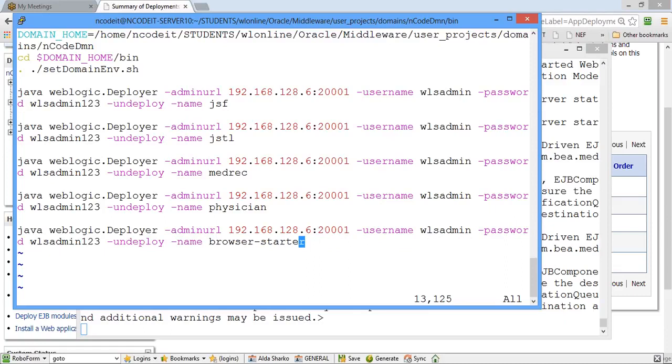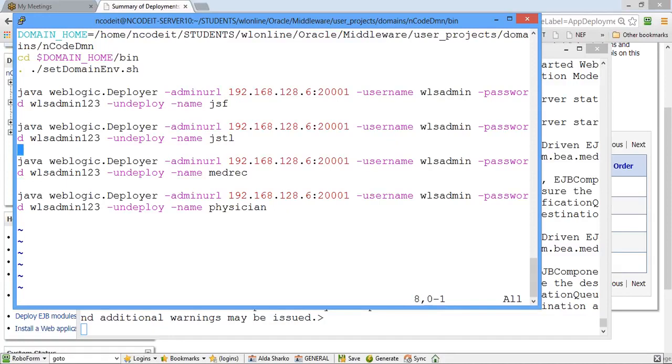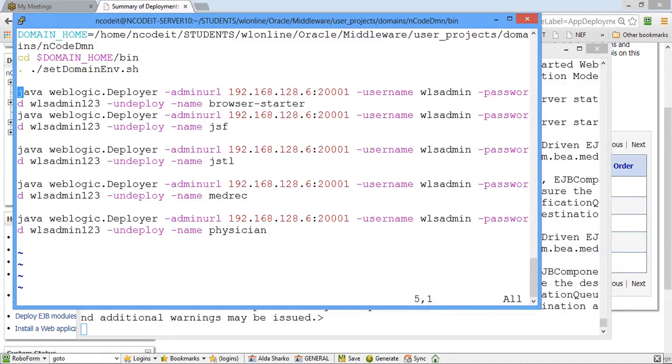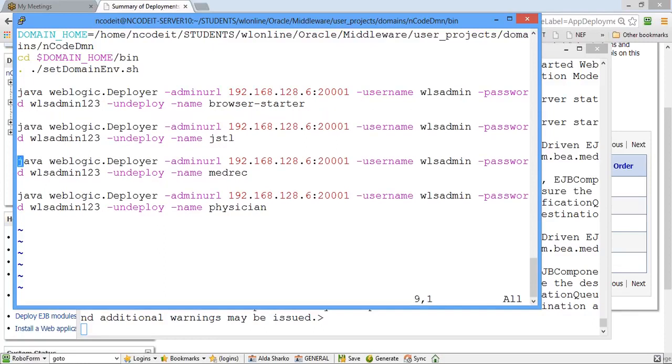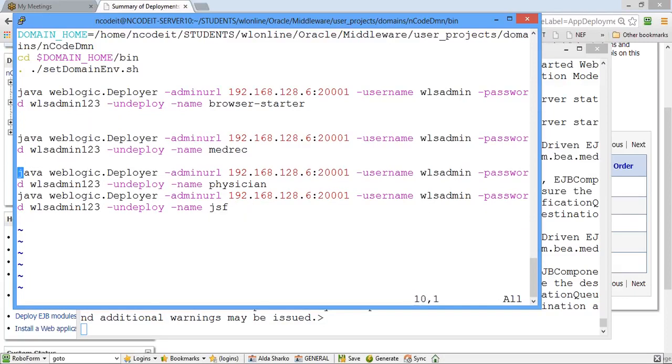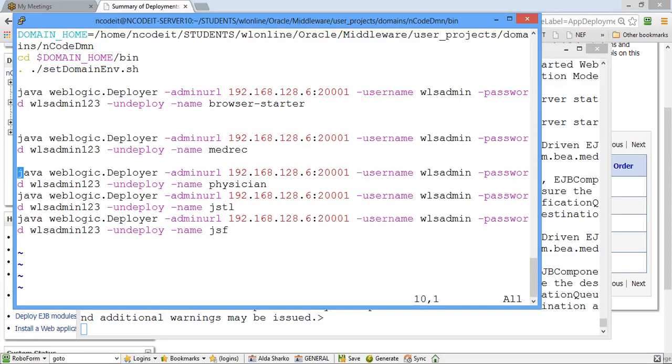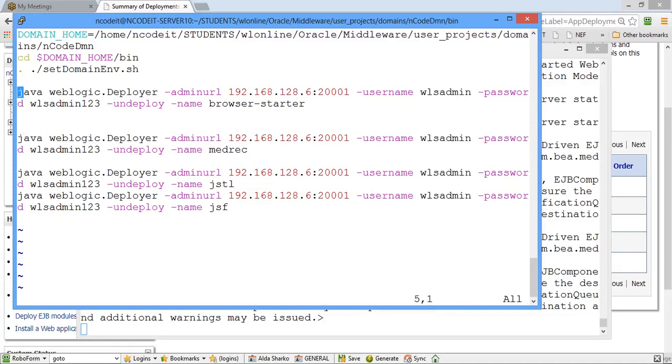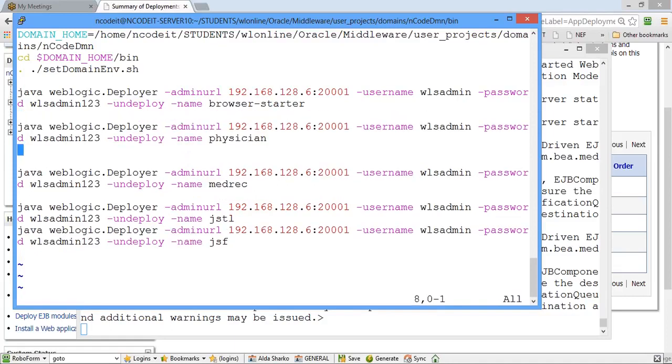Once you have done that, you need to change the order because you want to undeploy browser starter first, then physician, then medrec, then GSTL, GSF. Means the order has to be reversed. So I'm going to cut paste these lines in proper order. So that's browser starter, GSF, final, GSTL, yeah.